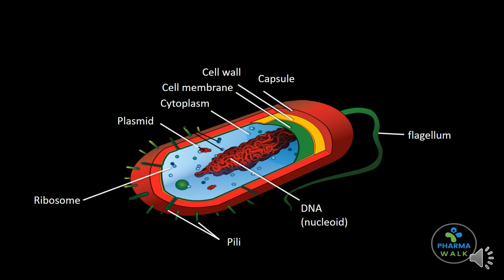So let us quickly summarize all the structures that we have seen in the bacterial cell, right from the outermost part: capsule; cell wall, the protective layer; cell membrane, the semi-permeable membrane providing nutrition to the bacterial cell; cytoplasm, gelatinous nutrition present inside the bacterial cell; ribosome, the site of protein synthesis; DNA, the mastermind having all the genetic information for the reproduction as well as functioning of the bacterial cell; flagellum, the tail-like structure present in the bacterial cell; and pili, the hair-like attachment present on the surface of the bacterial cell to make the bacterial cell attach to the host.